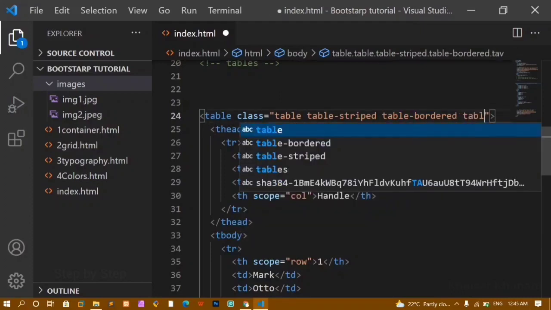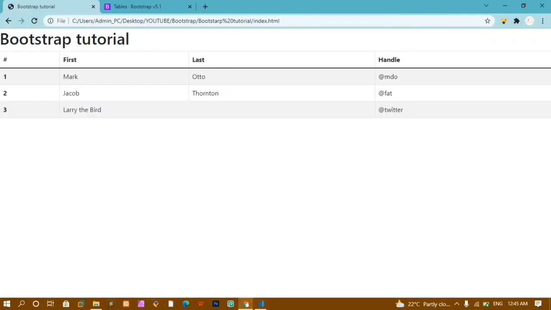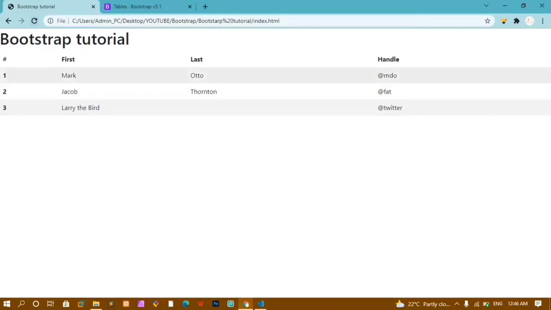And also we are having one more class. We are having here table hover. Whenever you hover on this, I'll not save this one, but I'll just show you the output here. Now you can see whenever I hover I don't have any effect. I'll just save this one. I'll refresh this. Now whenever I hover you can see I'm getting this hover effect. Dark gray color. If you want to remove all the borders, you just have to write here borderless. I'll save this. I'll refresh this one. Now you can see all the borders have been removed from the table.